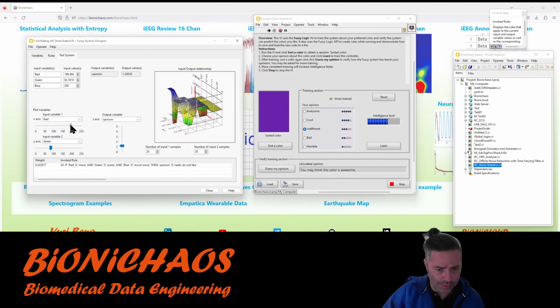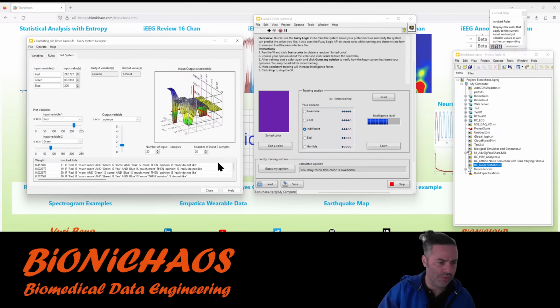Problem is, if you have more than, like in this case, more than 4 or 5 rules invoked, and in this case they're all similar, so they're all negative, so that should be okay. So if you have a lot of red, a little green, and a lot of blue, we don't like that.